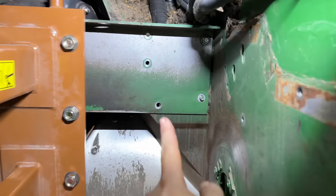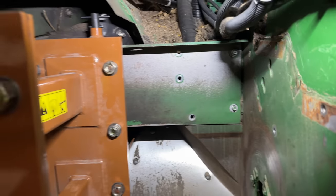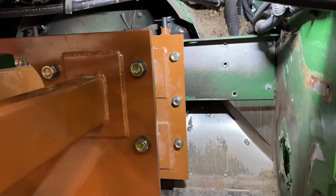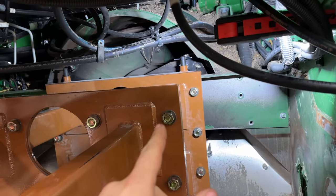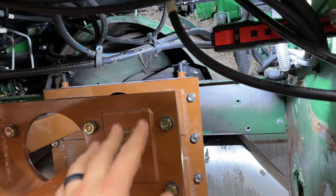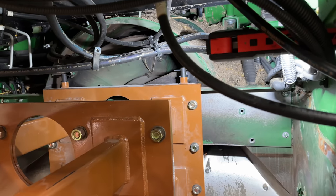We got all the bolts removed on this plate on both sides. Just got one nut holding it in. So we'll take that nut out and we'll start to pull. Now this rotor is splined to the gear case on the back. So we're gonna have to get just the right angle to be able to release from those splines.